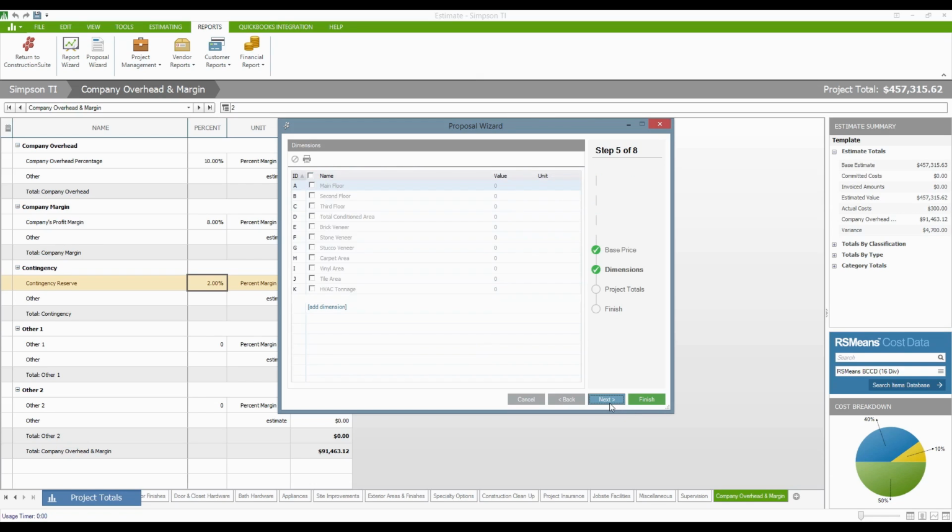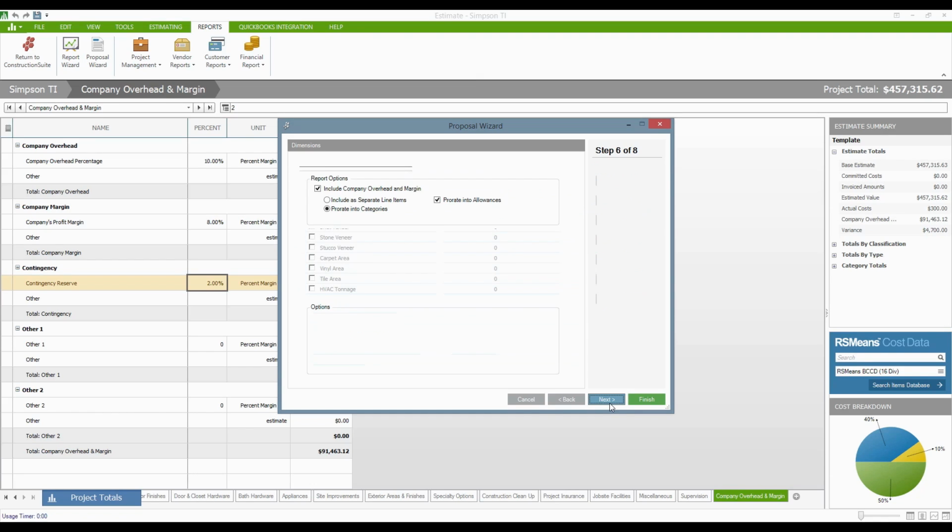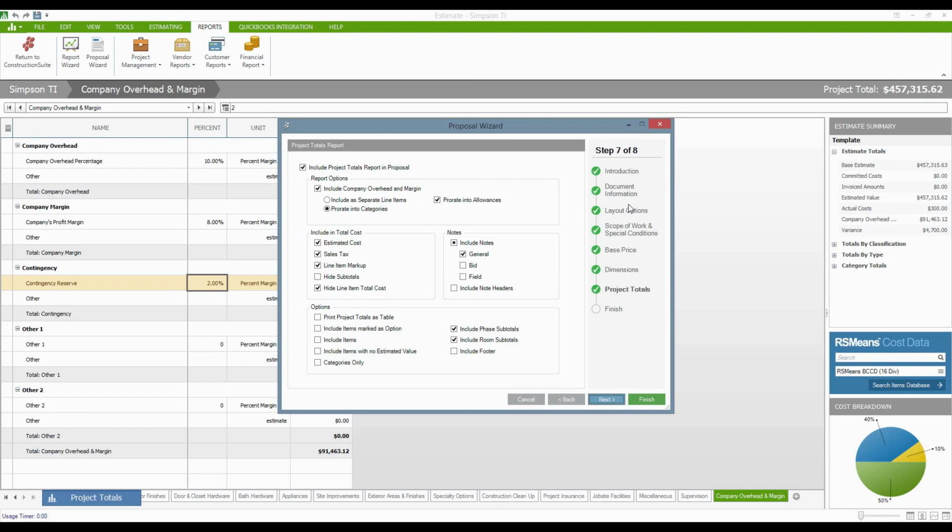The next page is your dimension set based on the type of project that you're working with, and on the next page, this is the real meat of the proposal. So when you're putting together an estimate, you've got all of the different detail in the estimate for your various different categories and the items and everything like that that you're going to use. But when it comes to presenting the information, you've got several different options in here. First, on the very top of the report, it's going to ask you how you want to provide the pricing information, most specifically the company overhead and margin.